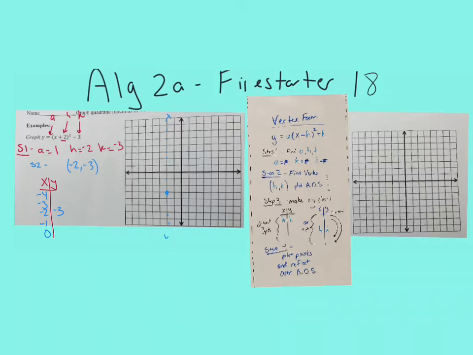So I'm going to plug in 0 for X. So right here I'm going to put in 0. Say y equals 0 plus 2 squared minus 3. So I got to do inside the parentheses first. 0 plus 2 is 2. 2 squared is 4. 4 minus 3 is 1. So 0, 1. Now I'm going to rainbow that over and put 1 there. So I already know that's there.